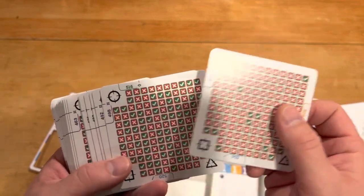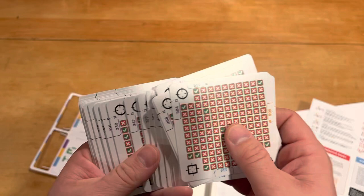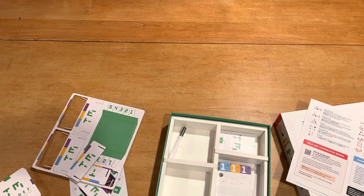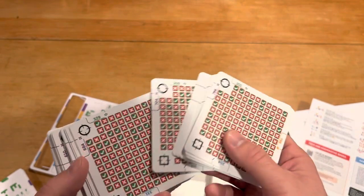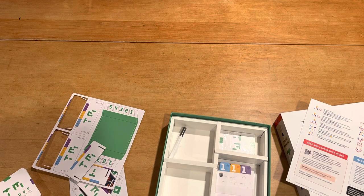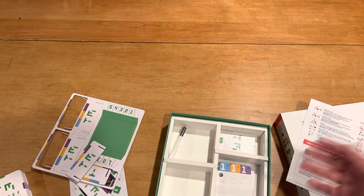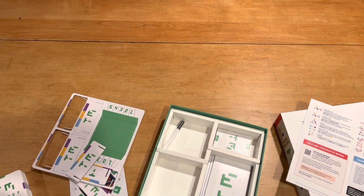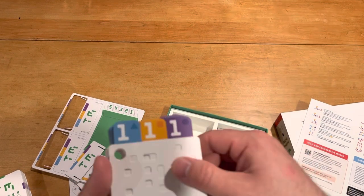They are 100% functional because this is how the whole thing works — you use these for the verifiers to verify your assumptions, which is kind of cool. From what I understand, you put three cards together because you're trying to guess a three-digit passcode. You put those through the various verifiers and they tell you something about the cards you're trying to verify. For instance, one could say this orange number is going to be greater than three. If it comes back a check, you know it was greater than three. If it comes back an X, you know it's less than or equal to three, but you don't know if it's a one, two, or three specifically.